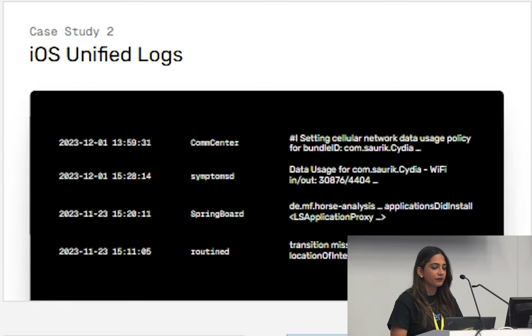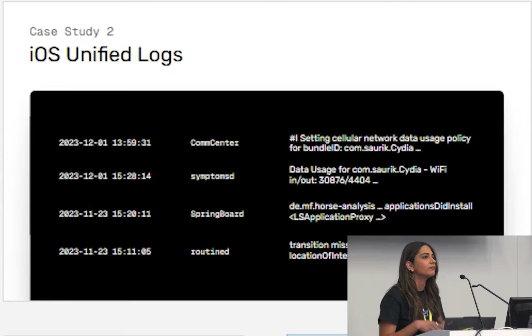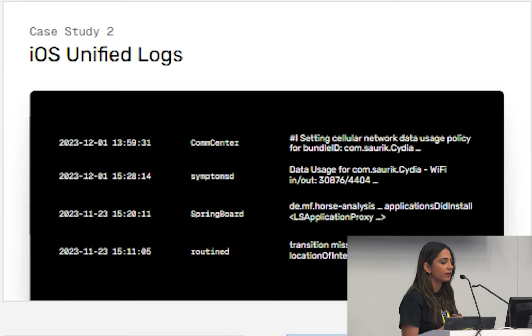The challenge here, though, is that unified logs will scatter these clues across dozens of subsystems, and each has its own little format. So you might see a process ID in one place, you might see a location event in another, and you might see an app reference somewhere entirely different, but you don't really see them together. So even when security professionals analyze these logs, they usually only look at certain fragments because it's just not realistic to read through millions of nested entries and then manually connect them into a coherent story.